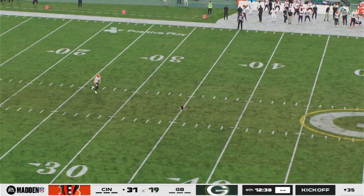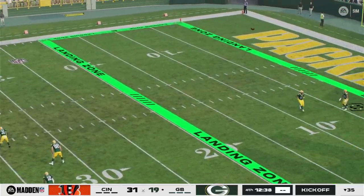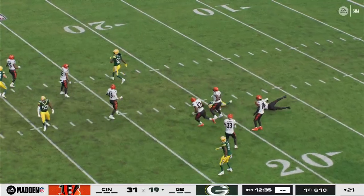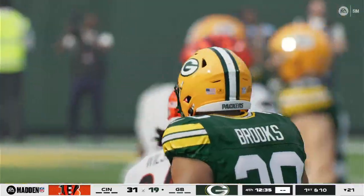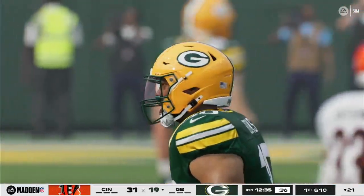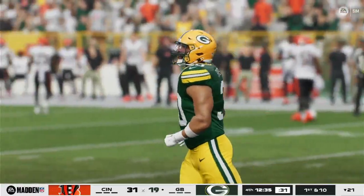Here's McPherson on to handle the kickoff for Cincinnati. Has this at the 6. And that's going to set them up just beyond their own 20. Now here comes the Green Bay offense. This could be the decisive drive. Down 2 scores late. They've got to find some points to get it back within 1.